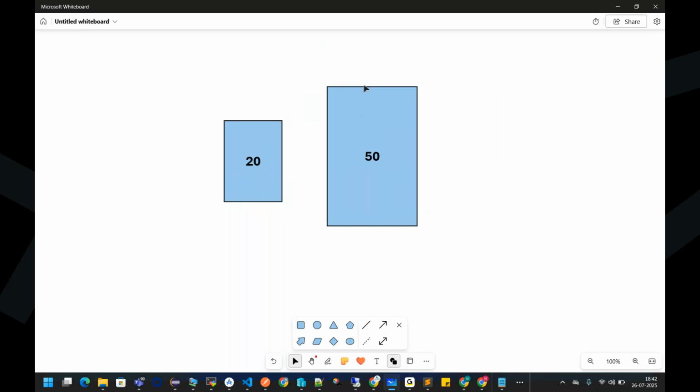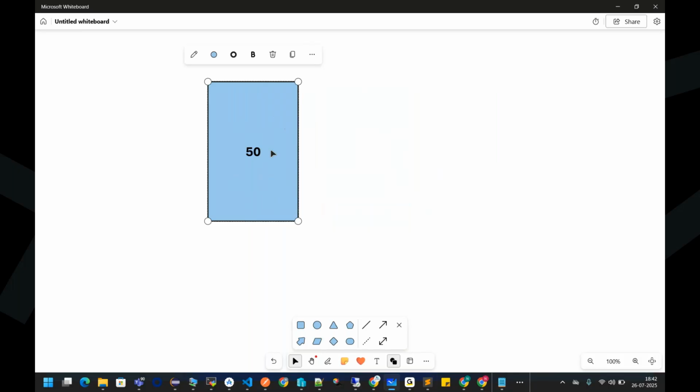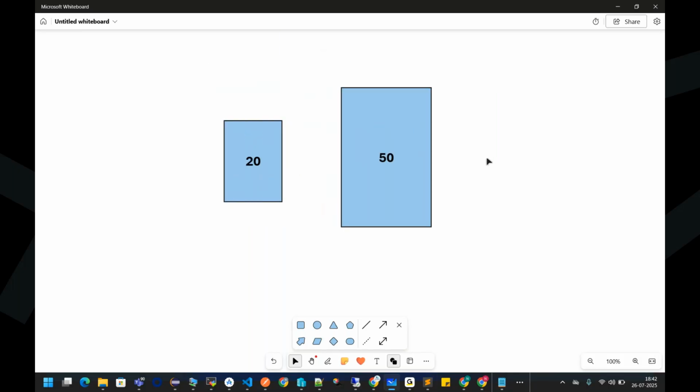Either we cut this 50 block into smaller pieces and put it inside this 20 block, or dismantle it whatever you want and put it inside the 20. But don't you understand, this will be a shrinkage of the data, or data loss, if I am putting this heavier box inside the smaller box. So this is typecasting narrowing, you are narrowing down the larger data type value into the smaller one. The concept is important because you will be using this in your automation framework. Now try to understand how widening and narrowing work with typecasting.